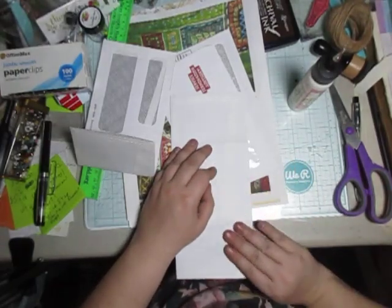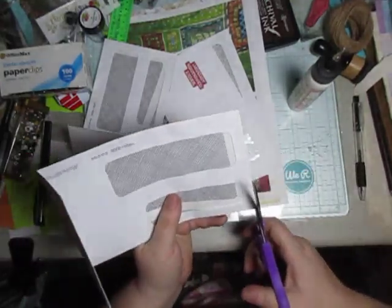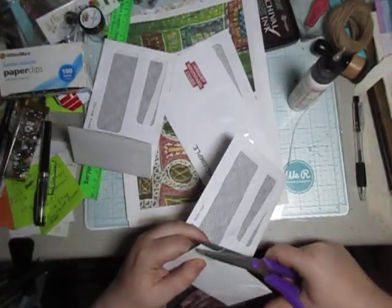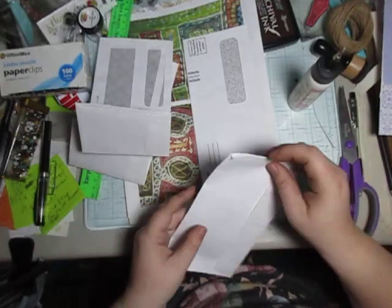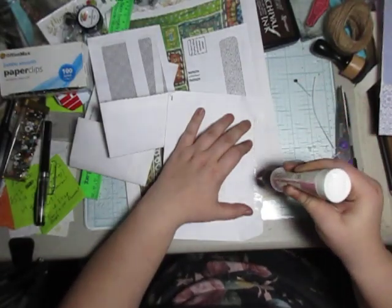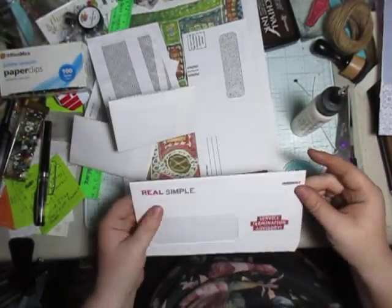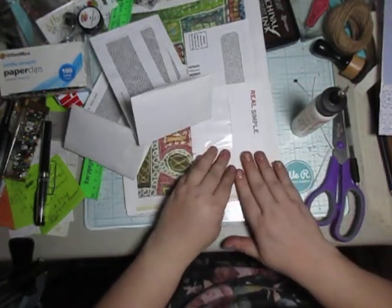Again, I'm just gluing it down, and then I'm going to take off these little pieces here. There, and here. Glue this down, and again, all I'm doing is creating some pockets here.